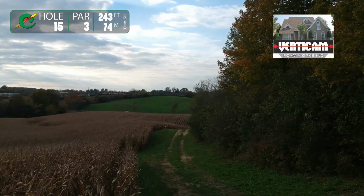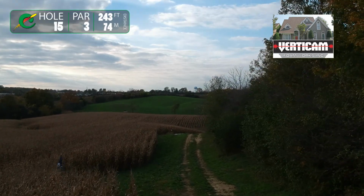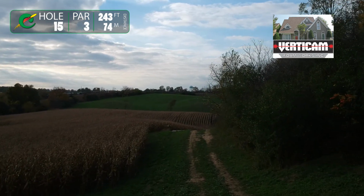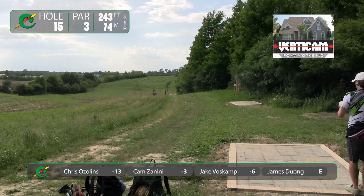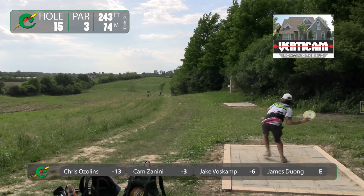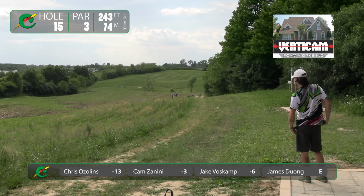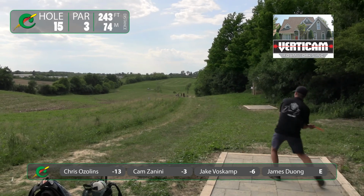So the pirate flag hole, you can see the pirate flag popping up right now. That is exactly level with where the basket is. So if you just push a forehand out to the right or anything finishing right out to the right and just sort of crash into this basket, you're looking pretty good. I find the common error here is people try to really push it into the trees, but you don't need to. If you land where you can see it, you'll have a 10-foot putt. And getting it to flatten out at the end, I think, is more important than pushing in towards the basket.